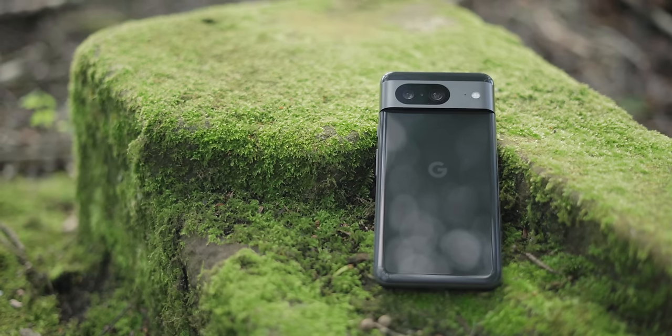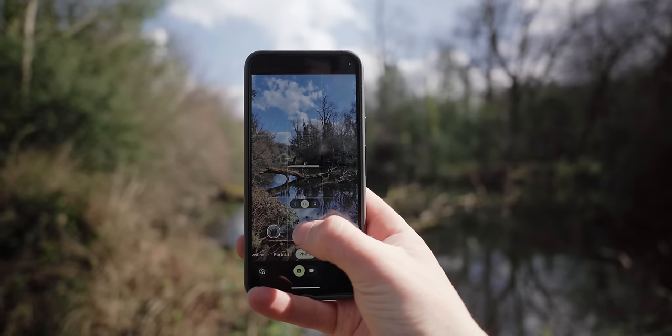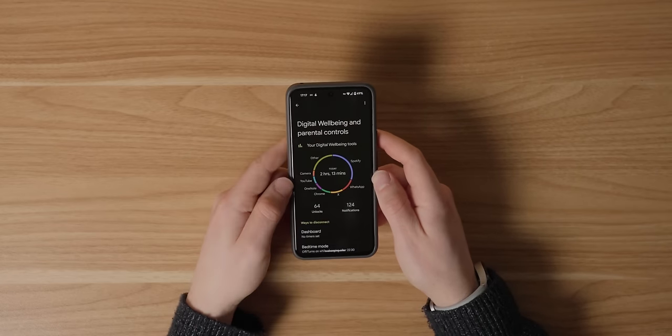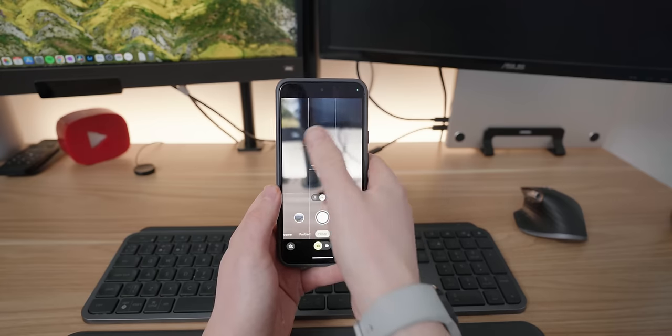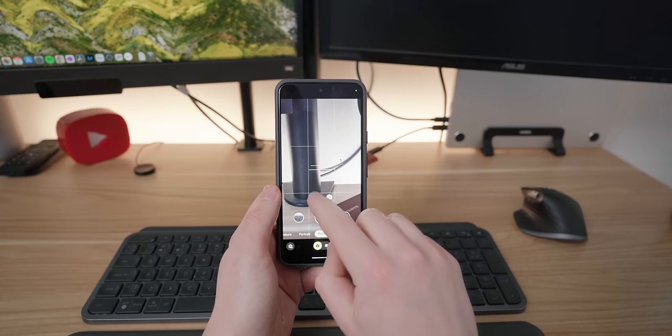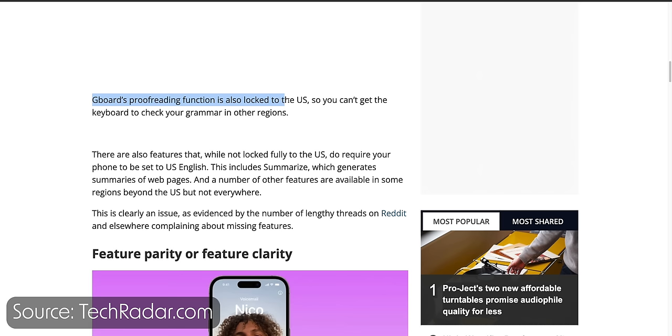My overall experience with the Pixel 8, despite encountering some strange glitches and bugs along the way, has been largely positive. I wanted to mainly focus on issues because if you're looking to buy the Pixel 8, these are the things you need to know. Fundamentally, the battery life is good enough, the software experience is generally very smooth, the camera results are generally really good, and the features I use frequently are really useful. However, I can't neglect the fact that you're missing a ton of features if you're based outside the US, and the camera focus glitch could be an issue. I can't recommend this phone if you frequently rely on your camera to capture fleeting moments. If you're based outside the US, definitely don't buy the Pixel 8 expecting to eventually get features currently exclusive to the US, because users outside that region may never get access to these.